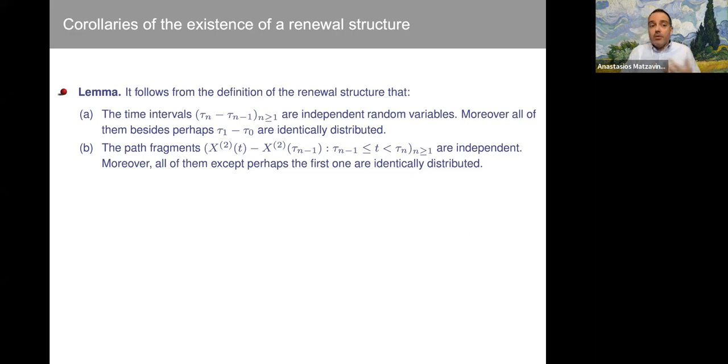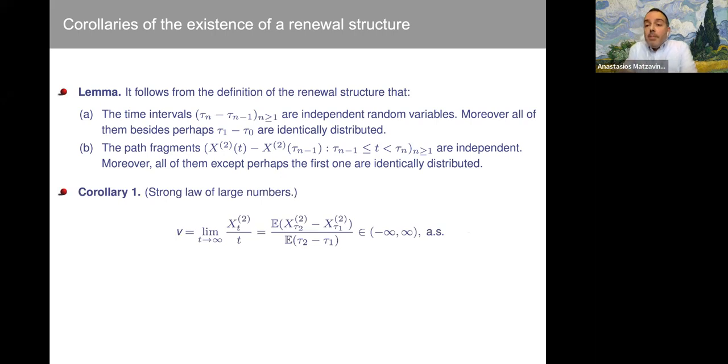of large numbers. Right? Once you have this lemma, then with very standard probabilistic machinery, you can prove that the asymptotic velocity, which is x of t over t as t goes to infinity, that's a law of large numbers, is given by this expression over here, which is something intuitively that you would expect, right? It is the average increment over the average time elapsed. That requires a proof, but it's provided by very standard machinery given by the renewal structure. You embed an IID process into x2 so that you derive the asymptotic velocity.